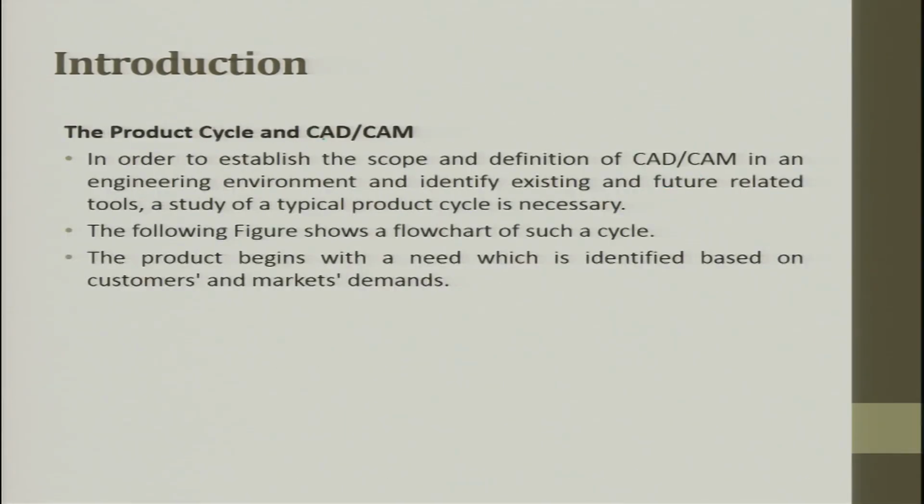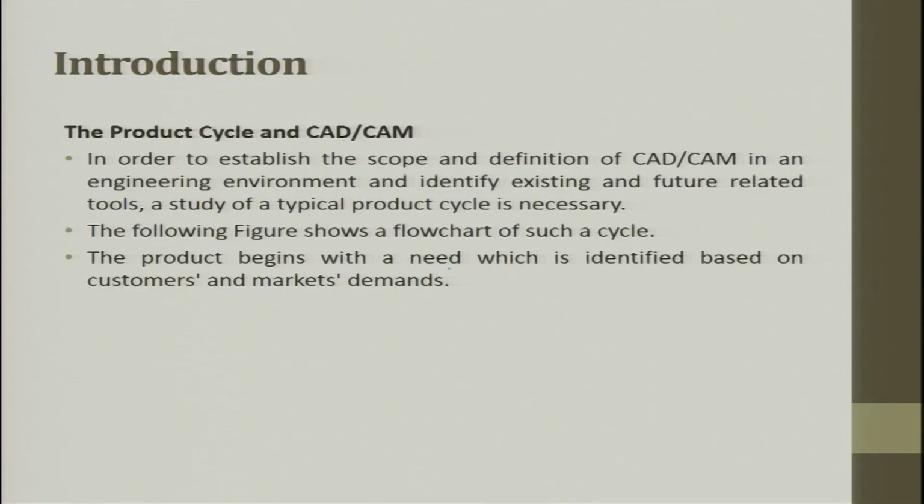The product life cycle and CAD and CAM. In order to establish the scope and the definition of CAD/CAM in an engineering environment and identify existing and future related tools, a study of a typical product cycle is necessary. We will see the product cycle in the next graph. The following figure shows the flow chart of such a cycle.